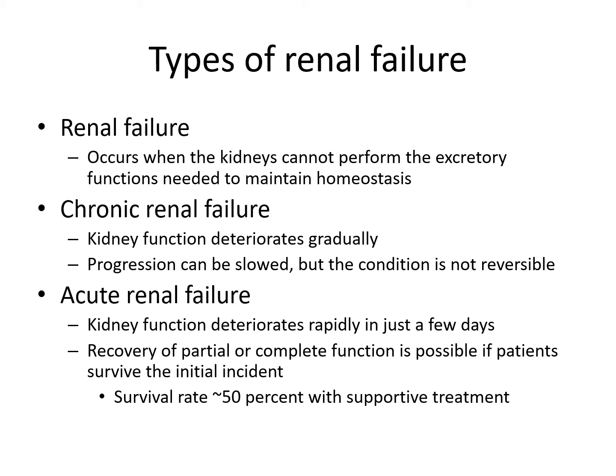You have acute renal failure, which means that your kidney function deteriorates very quickly, as opposed to chronic. With acute renal failure, the recovery of partial or complete function is possible if patients survive the initial incident, but the survival rate is around 50%, and that is even with supportive treatment.